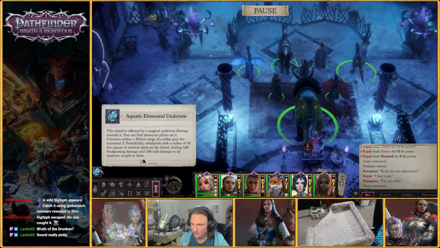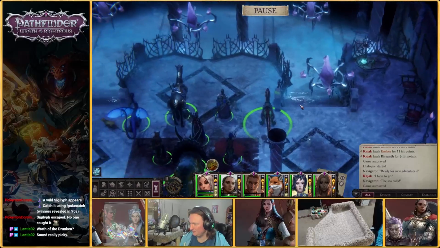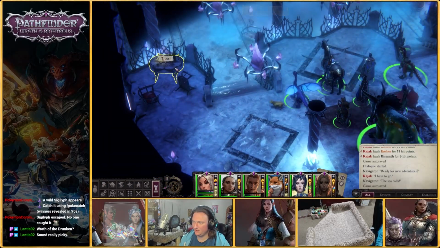What is this? Aquatic Elemental Undertow. This island is affected by a magical undertow flowing beneath you. You can find elemental pillars on it. Creatures within 30-foot range of a pillar gain fire resistance 5. Periodically, whirlpools within a radius of 10 feet appear in random spots on the island, dealing 1d6 bludgeoning damage and 1d6 cold damage to all creatures caught in them. Okay, that's kind of neat. All right, I guess there's not like a reason.